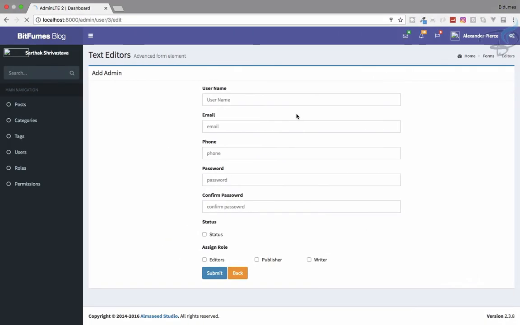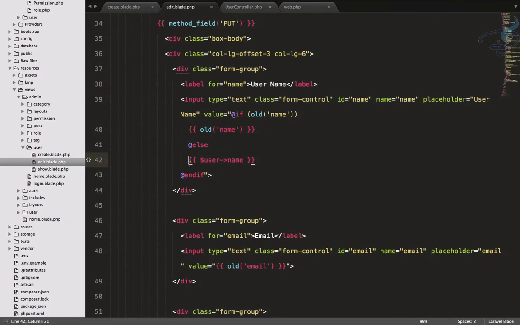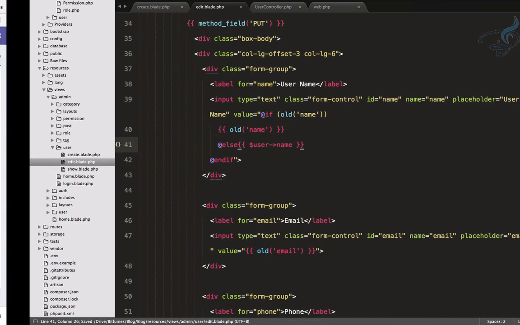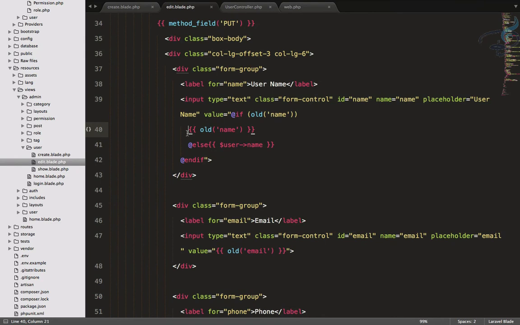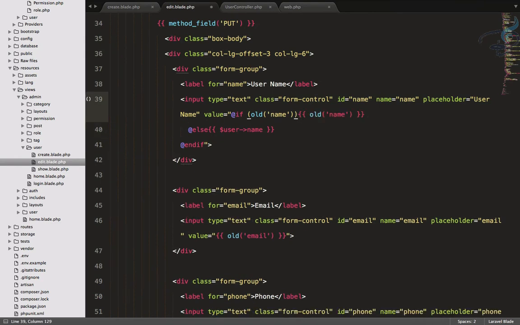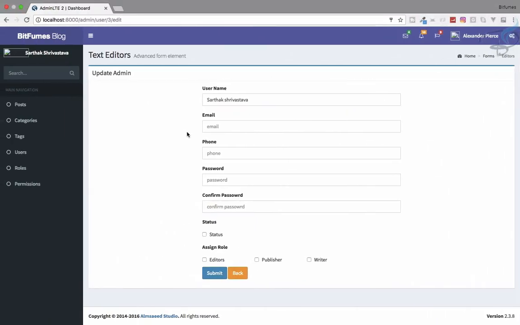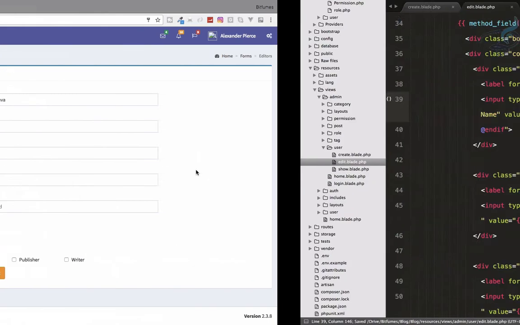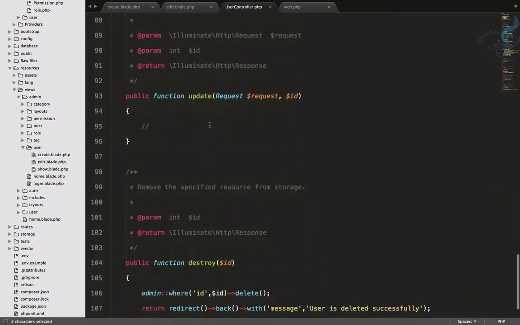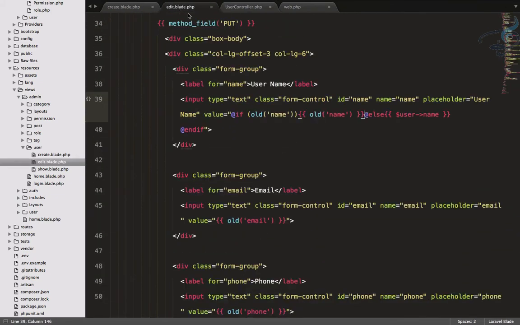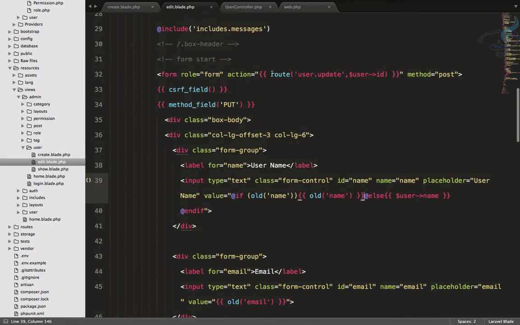So refresh, and you can see we are giving this, and this space is because of this thing. So this is good. And again once more we have to remove this thing, and okay, so if I submit this, obviously we are not having anything on the update part. So you can see this is the update function, and this is the form. We are giving the form field to this update function.